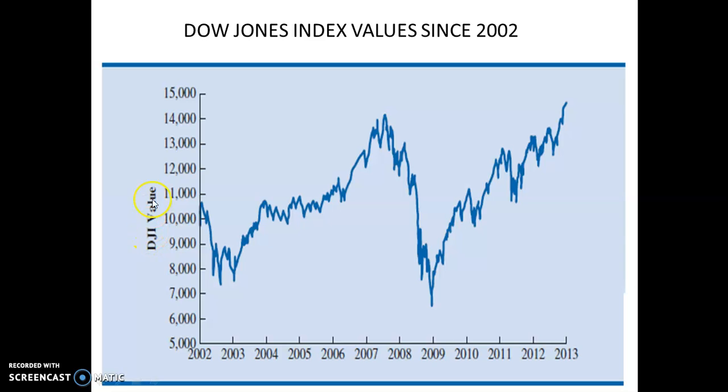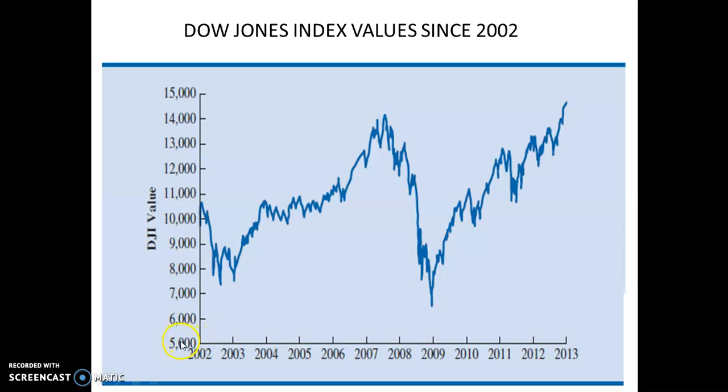The DJI value, okay, if you take 2002, it is almost 10,000 or in between 10,000 to 11,000. The same way, at an instant, you are going to take the values. But if it is a time series, we are going to take 2002 to 2013. So in between, we are going to take different data. These are the different data. Here, by taking this time series data, you can understand what has happened in 2003, what has happened in 2004 or 2005. Like that, you can take.